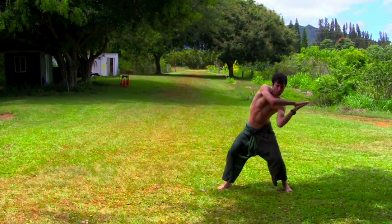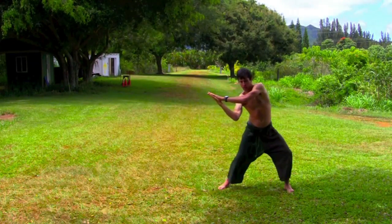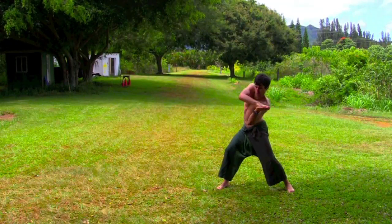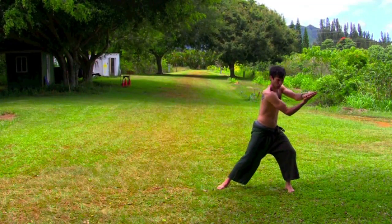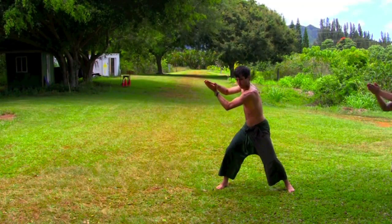It's literally like you're a swordsman. You're just slicing through our negative thinking. And you just really feel it and get totally into the form. Keep your eyes open, keep your eyes closed, whatever you feel. But just really relax your body, relax your breath, except for the slight tension we're exerting with the form.